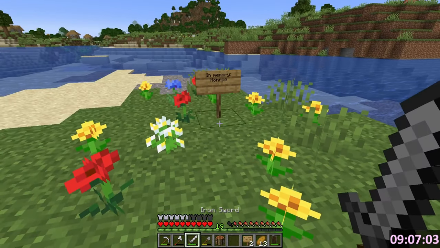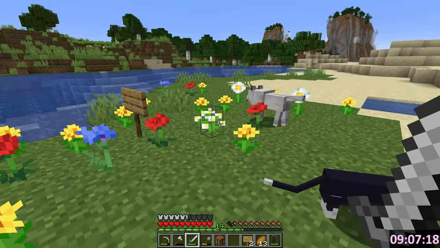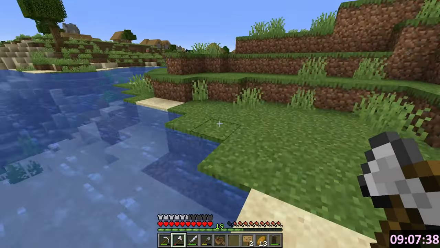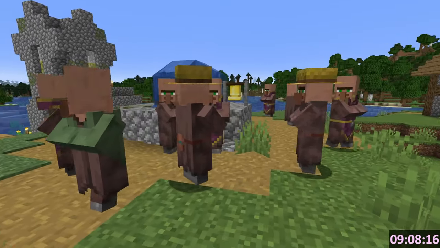Thinking I lost Monroe, I built a memorial to him in this nice flower patch. Our group moves on, one pet lesser. I can see a village from Monroe's flower patch. It had been a while since I entered a village, so I decided to give this one the time of day. I notice almost all the villagers are congregating in one spot.